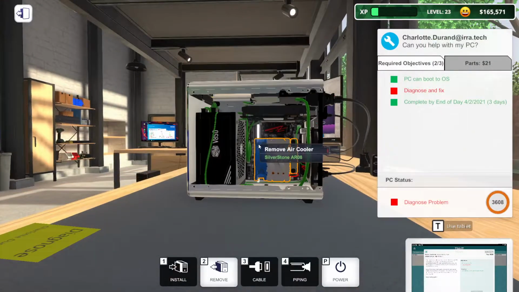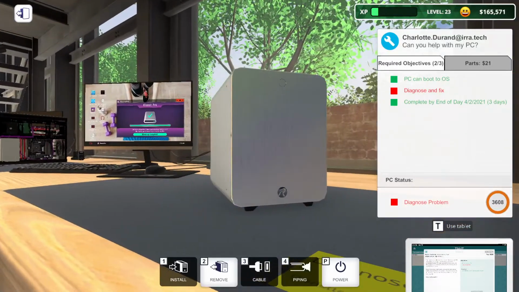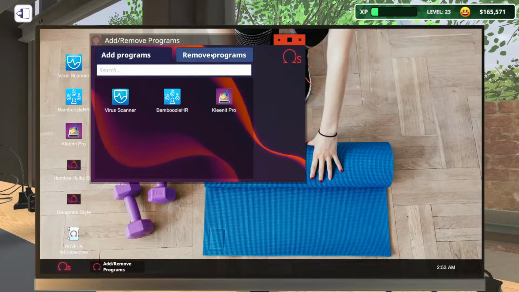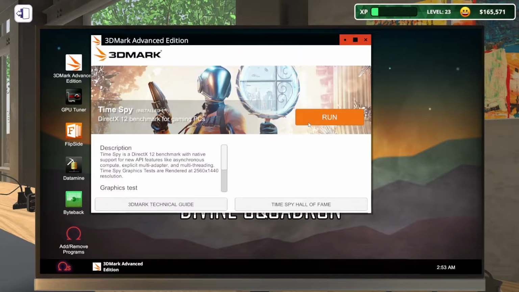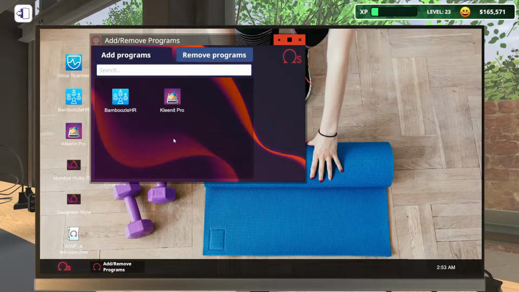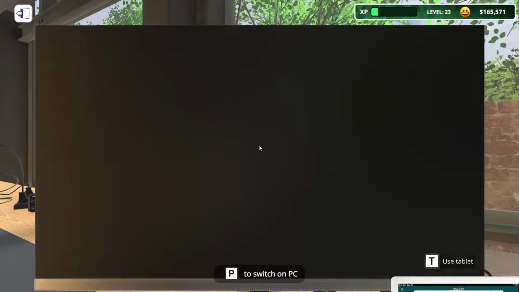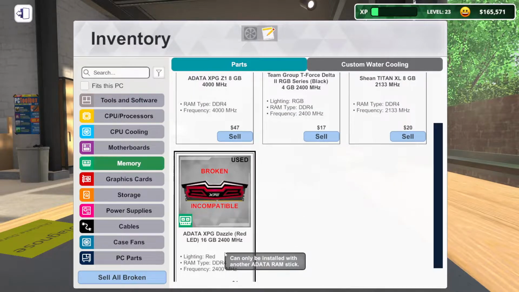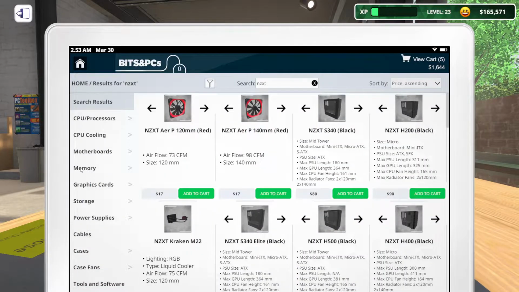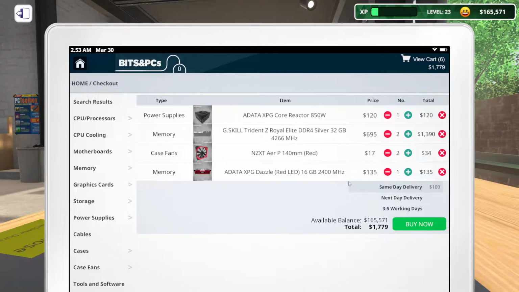Okay, they're telling me, I think, here that we're not going to be able to just plop that sucker in there and get away with it. All right, we'll take it out. We'll remove those first. Memory is what? Dazzle 16 gig 2400. Boom. Let's order this now.